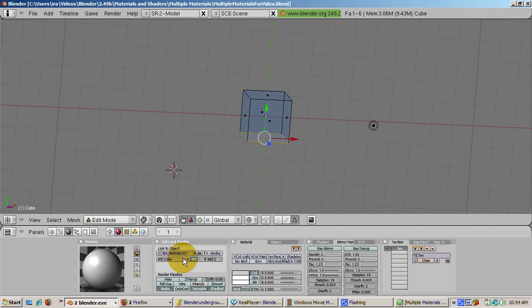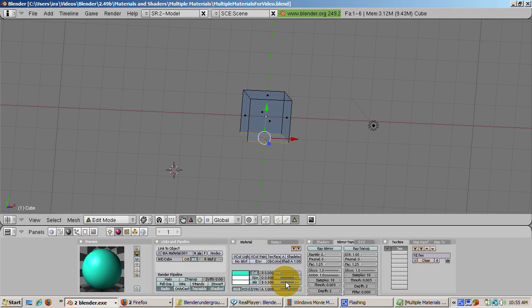Now click F5 to go to the shading buttons. We want our materials to have meaningful names so we can identify them easily. Assign the following colors. Material, red. R equals 1, G equals 0, B equals 0. Press Auto Name to have Blender create a meaningful name, red.